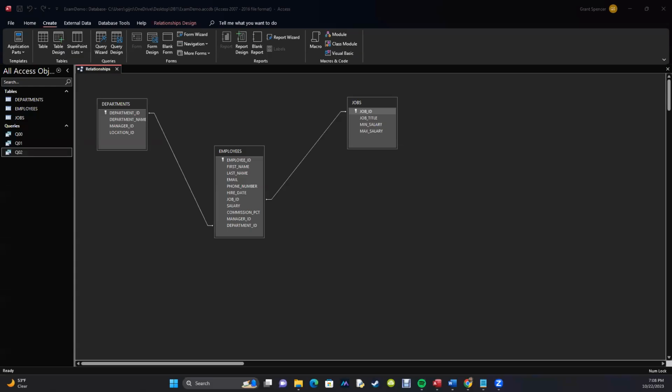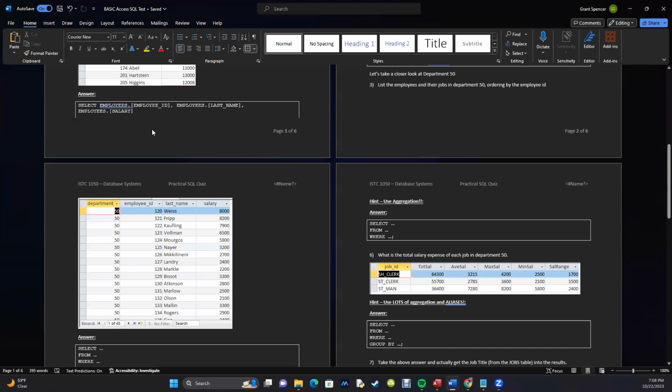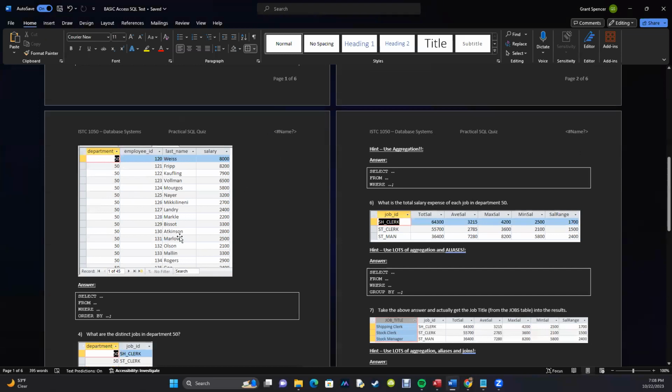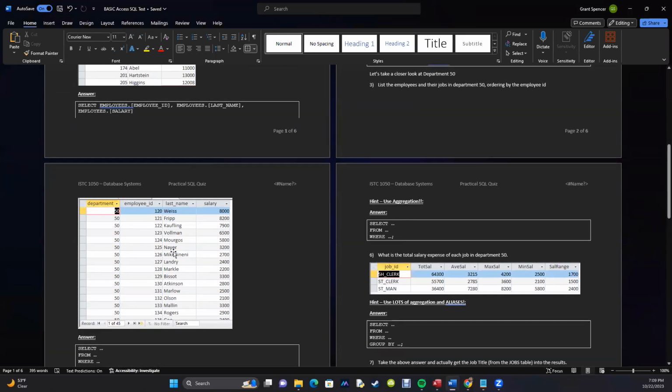All right, so now we're going to head to some slightly more sophisticated queries, but we're going to apparently do this really easy one first. List all the employees and their jobs in Department 50, ordering by employee ID. Now I'm noticing I didn't actually ask for jobs here, so I'm not going to cheat. We'll just give you basically this. I'm kind of asking you guys to replicate the output. I may or may not fix this in a future version, but for now, let's just get this done.